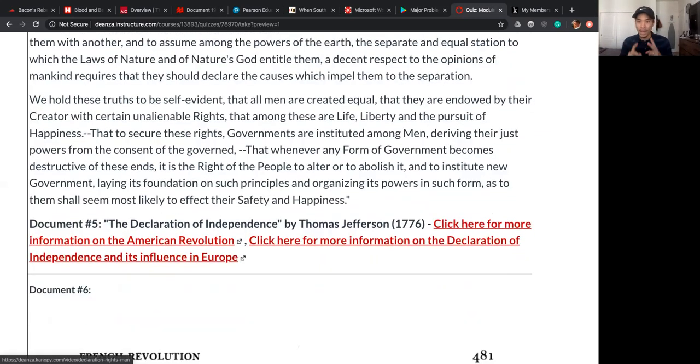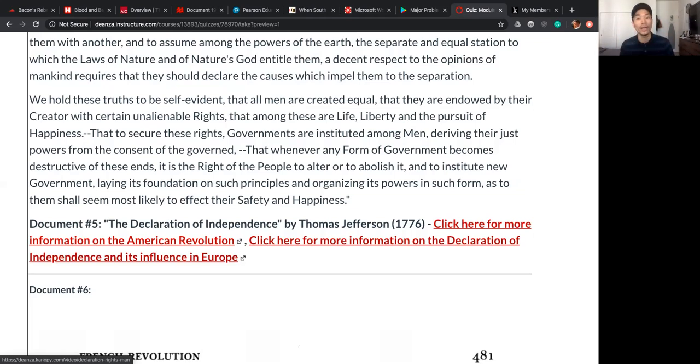And here you actually have 2 lectures, not one, but 2. One on the American Revolution and also one on its influence. Because again, the Americans are going to be the first to declare their independence, but they kick off the process because other countries are going to be inspired by what the Americans did. And as a result, guys, this is why the American Revolution was so radical. So I have 2 lecture videos, 30 minutes each. It will give you context and a strong foundation as to how the American Revolution was the embodiment of the Enlightenment.